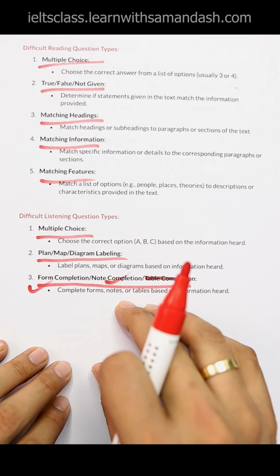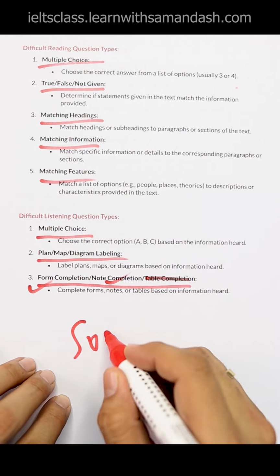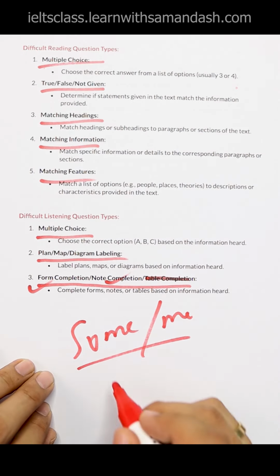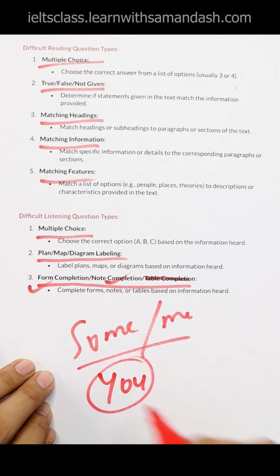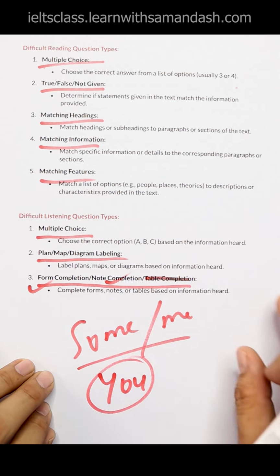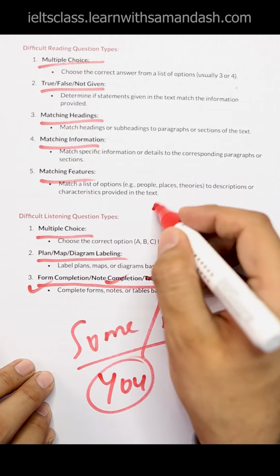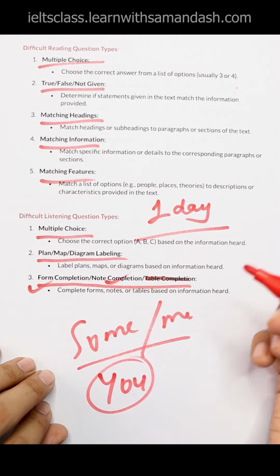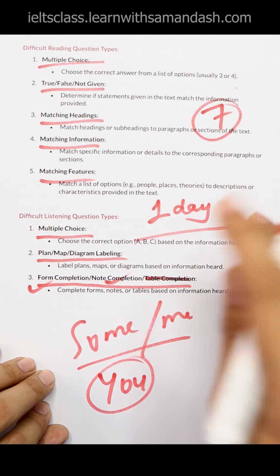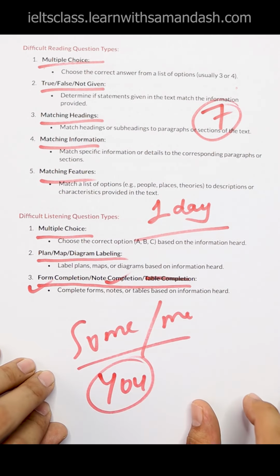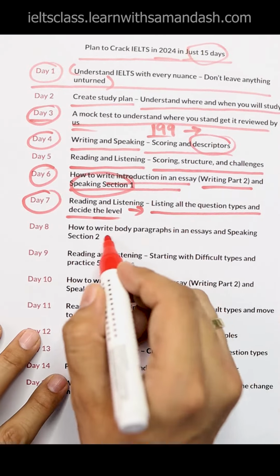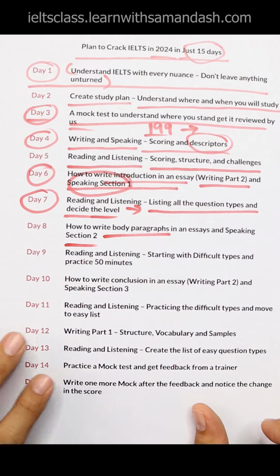I'm not saying these are difficult for you, but they are some of the questions which are difficult for me. Right, so I would suggest you to find yours, because you have to do the practice, not me. So you create such a list for yourself after you practice. Yes, it should take only one day, because this is, I believe, day 7, right? And on this day, you should be able to complete all that, figuring out which is difficult for me and which isn't.